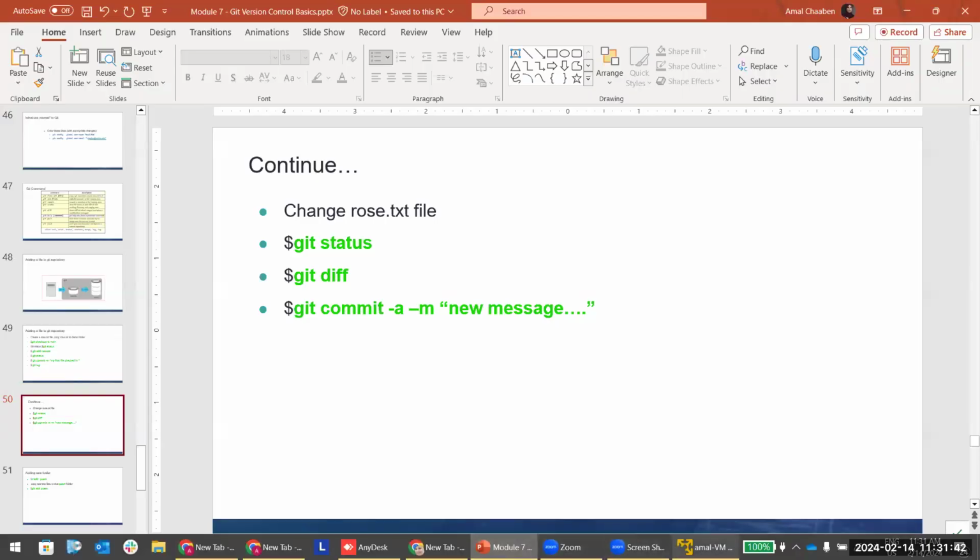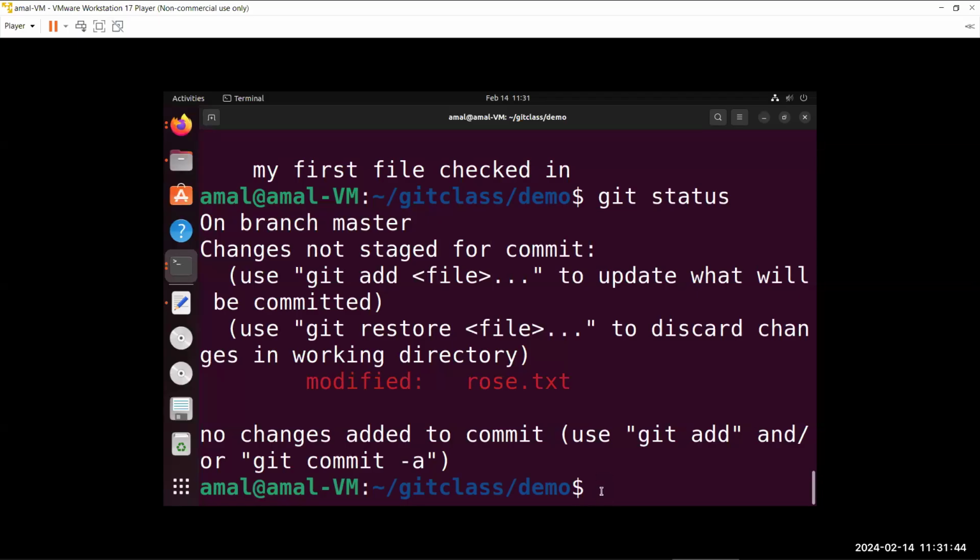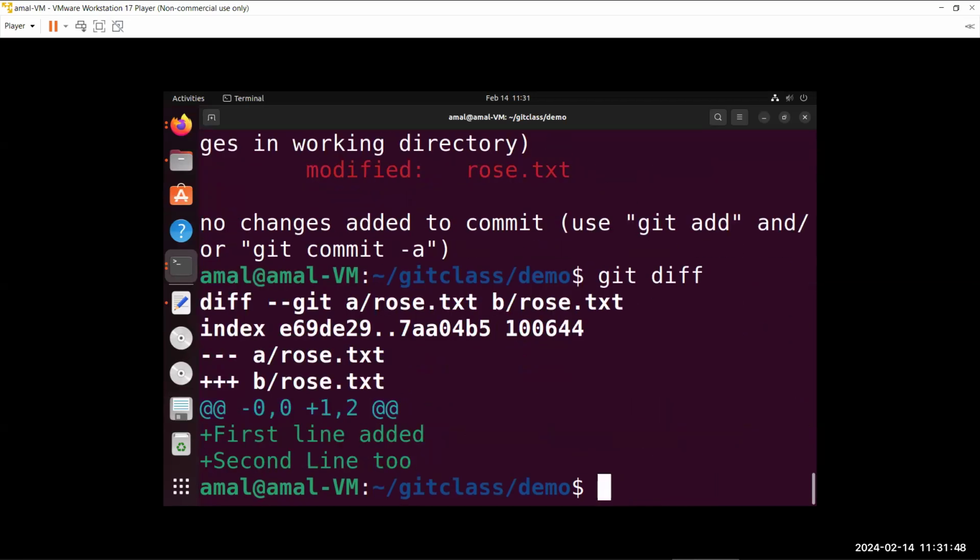Now, to see the difference, git diff. These are the differences. So 2 lines were added to this file.